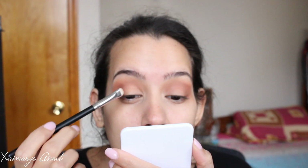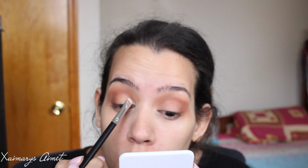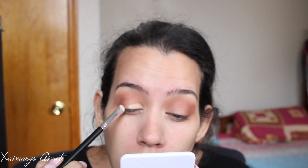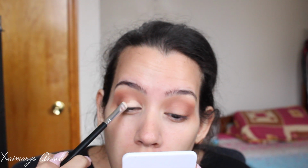Then again with our YSL concealer, we're gonna put some on our hand and for the first time ever, I decided to do a little bit of a cut crease. Takes a lot of patience and a lot of time, but I think it came out very good for my first time.